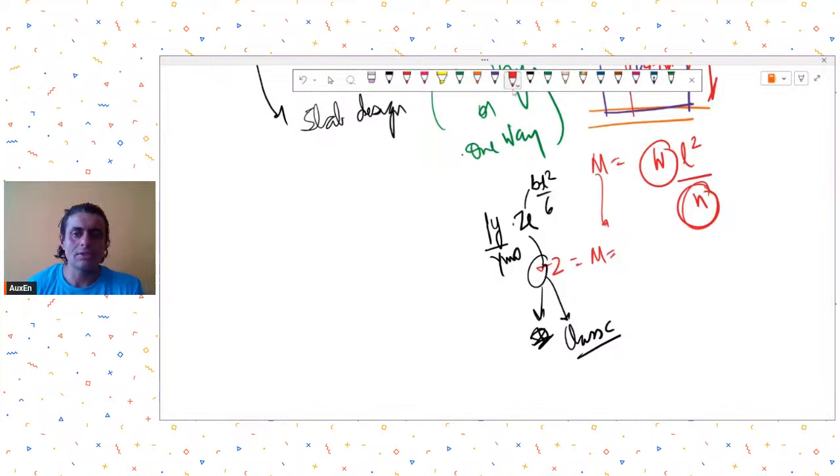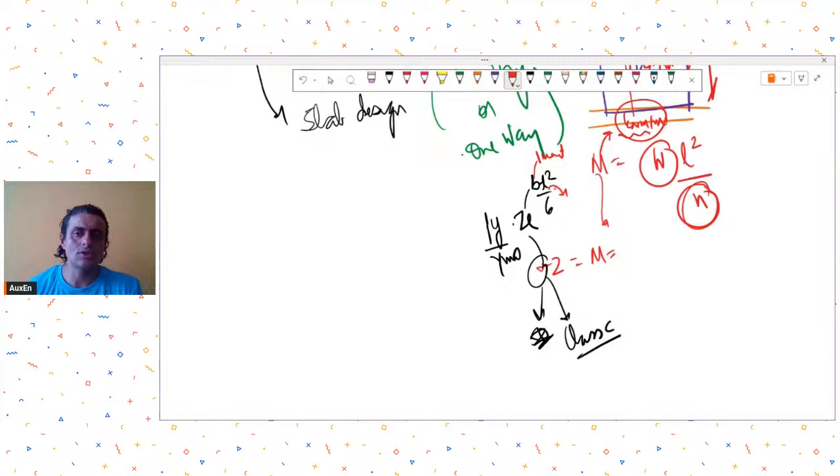Now because the moment values are in kilonewton meter per meter, because you are doing it for 1 meter width, you can take B to be 1 unit, and accordingly you can find out this thickness. So similarly, the way in which you do your RCC slabs, the same principles you can apply over here to find out the checkered plate thickness.